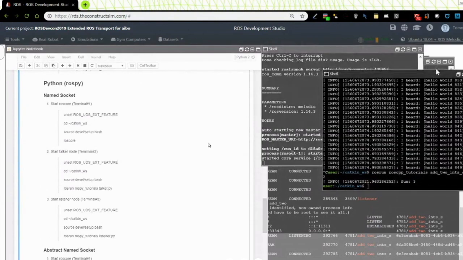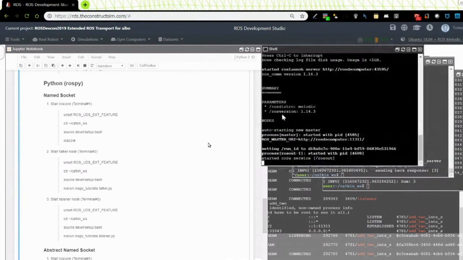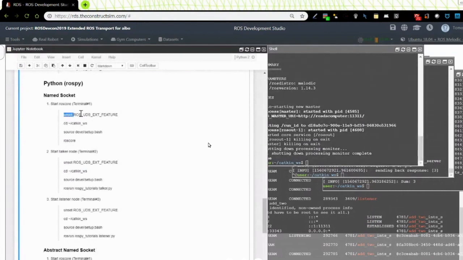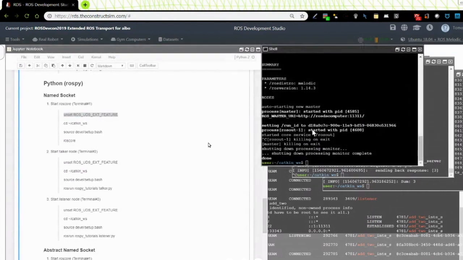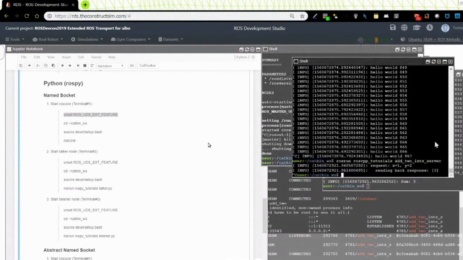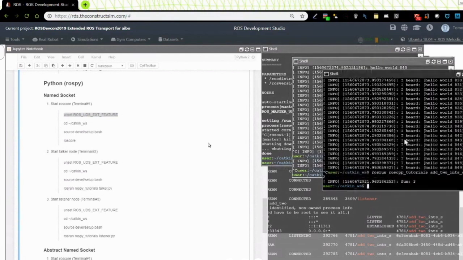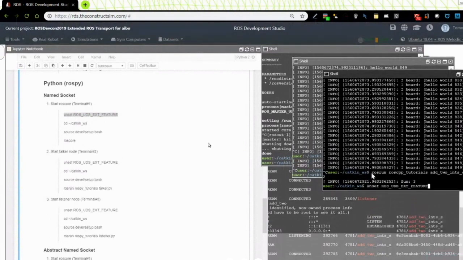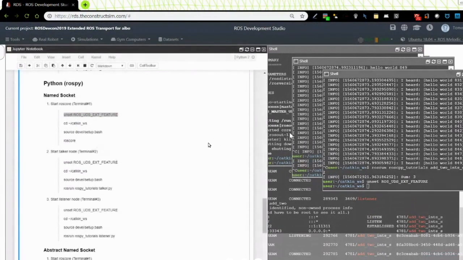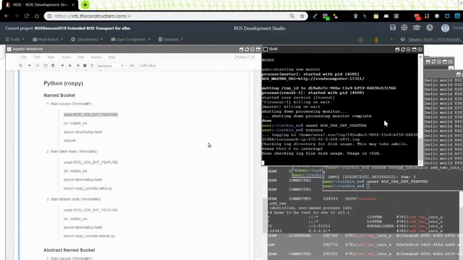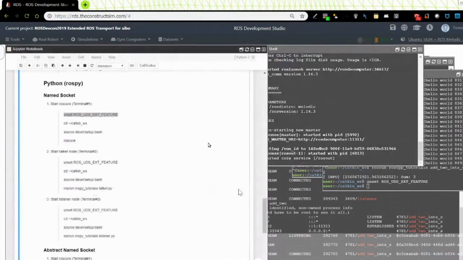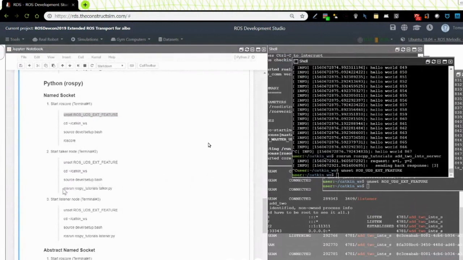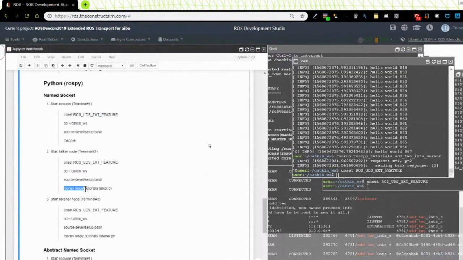Okay, let's stop the server and the ROS core and unset. Let's use the named socket this time. Okay, the 3 terminals. And run ROS core once again. And let's run the ROS Python tutorials, talker Python.